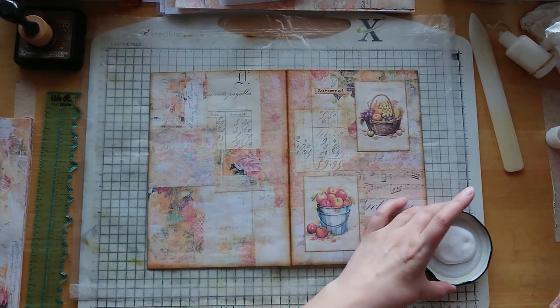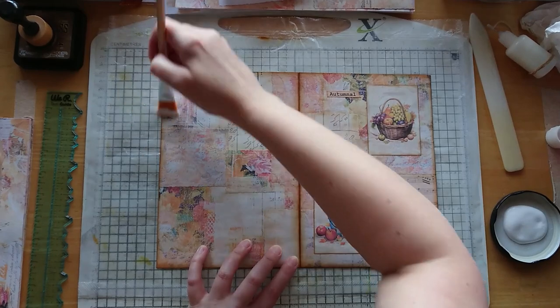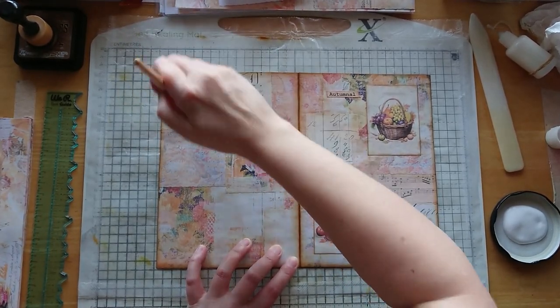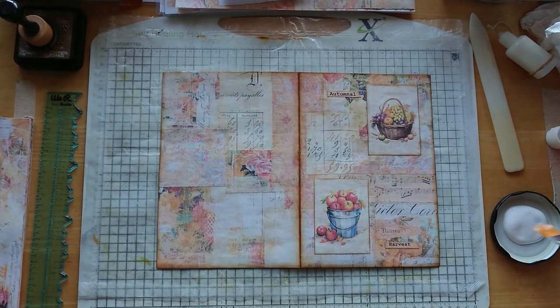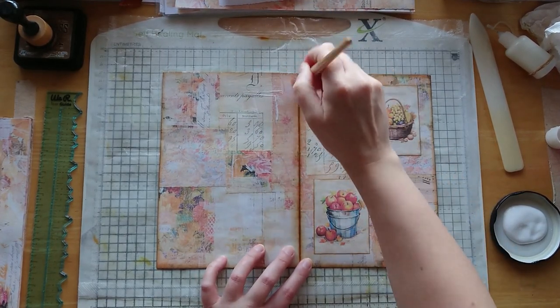So I'm just going to get that to the side, and I am just going to Mod Podge all over this, and that'll add a nice, yep, we're all in camera, still filming, add a nice level of sparkle to it.